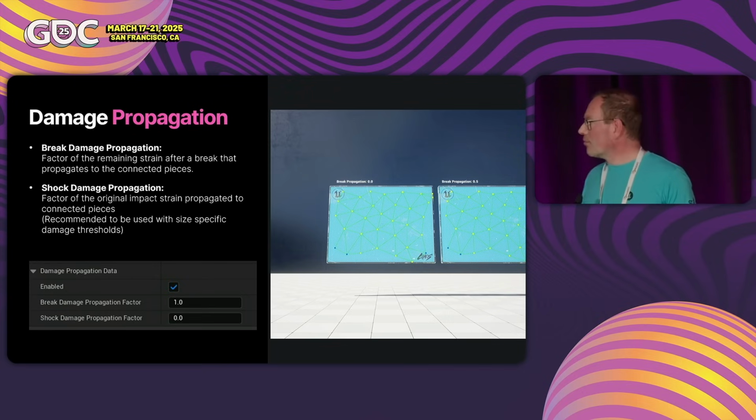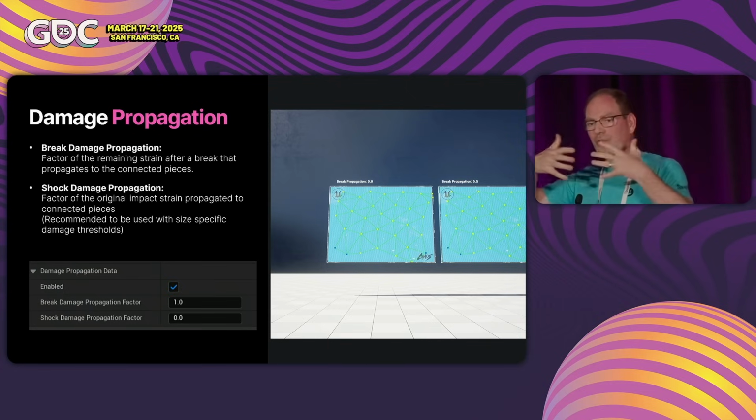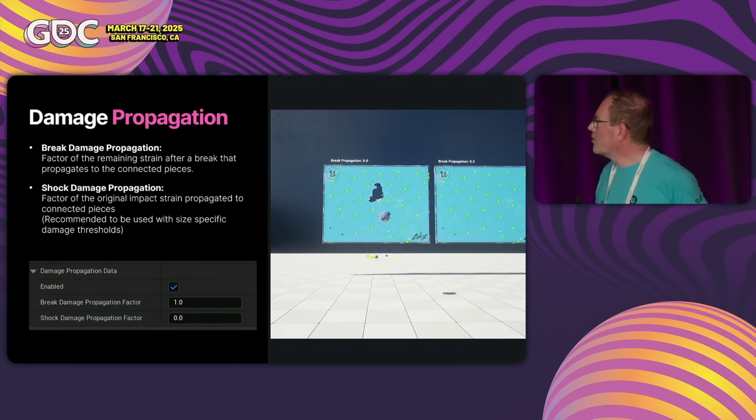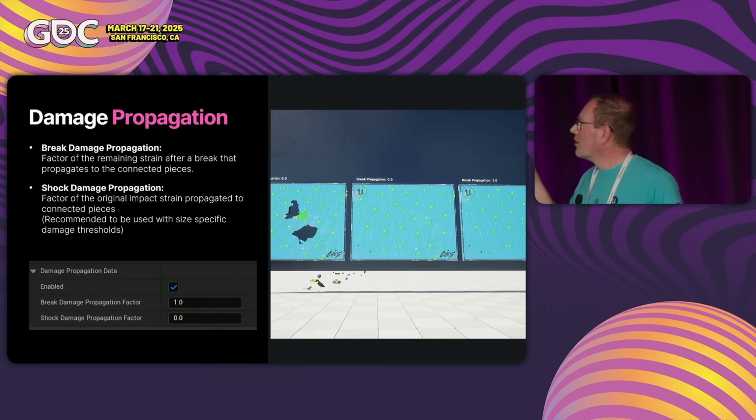So if you throw something not very hard, one piece won't break. But if you throw something very hard and you have a high damage propagation, then it will just propagate through the pieces. I'm going to show you an example of that. That's the video on the right. So this is no propagation at all.